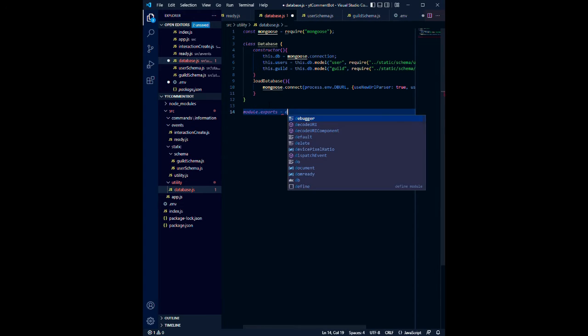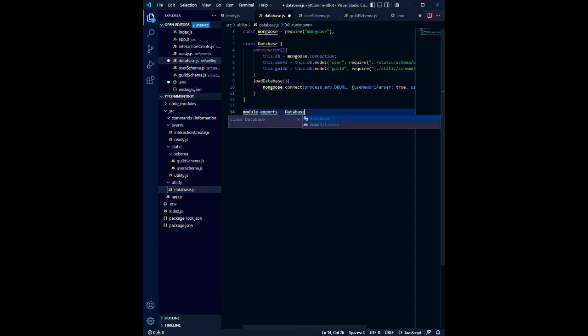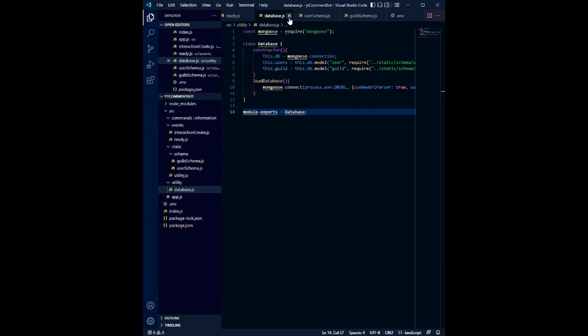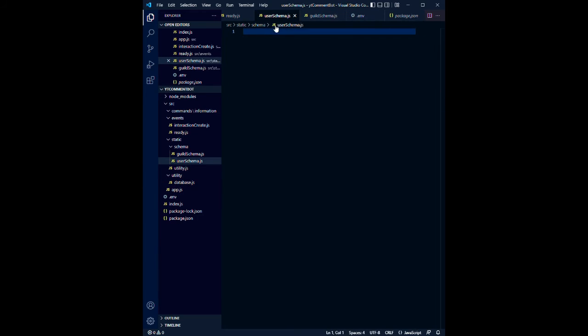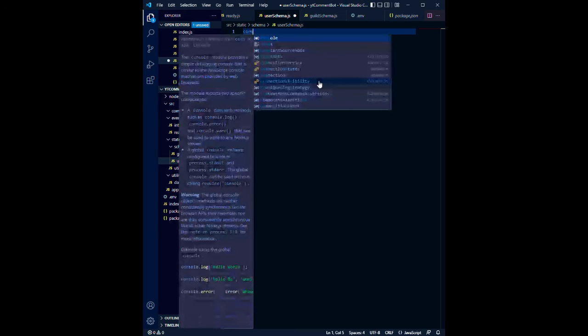But yeah, that was from a YouTube video or just from the file I'm looking at to make sure I'm doing this right. But yeah, we'll then export the database. That's it. Alright, that's it for that. Now, we can do the schemas, but it doesn't exactly matter. But just to have something, this is what you would do.